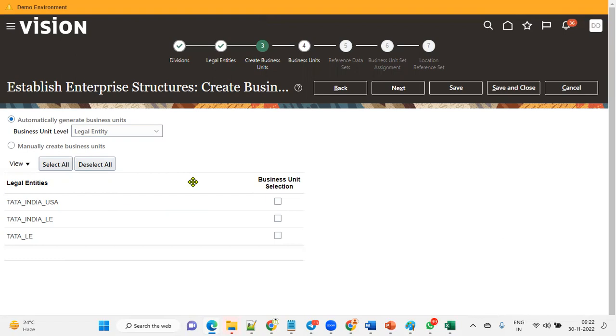I would like to select all these business units here. In the BU options, we have 3 legal entities. One is the headquarter, and the remaining 2 are general companies. The ultimate holding company is 1 legal entity, included for reference purposes, and we have the remaining 2 legal entities here. So now 3 business units will be created.